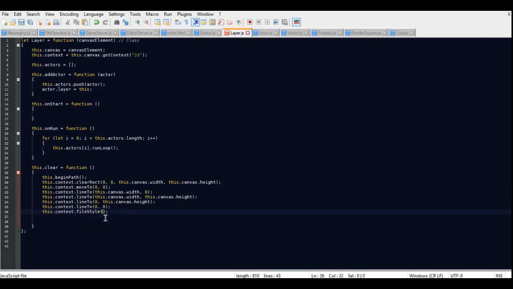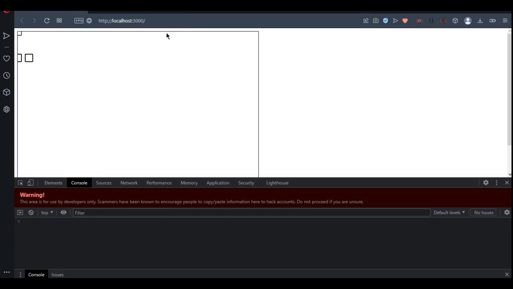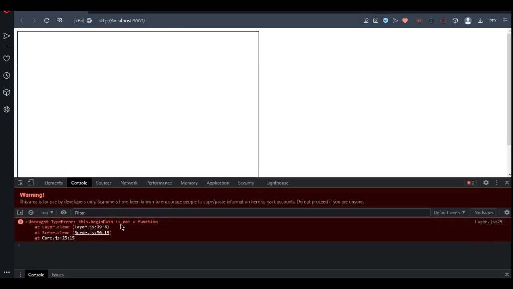Fill style, which is just going to draw a white box, and then all we've got to do now is this dot close path, and then we'll put it. It's probably going to come up with an error. Yep, begin path is not a function.